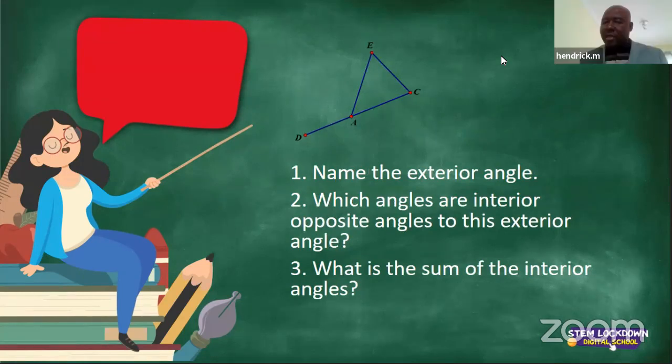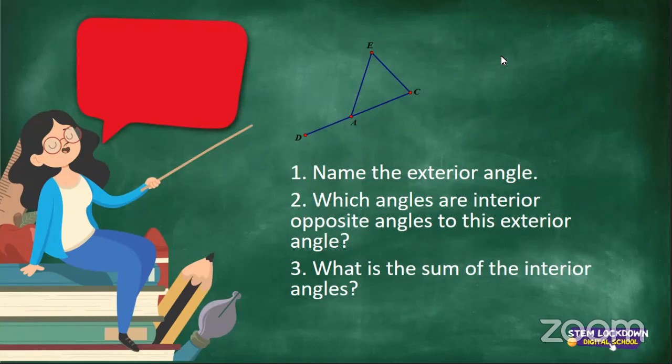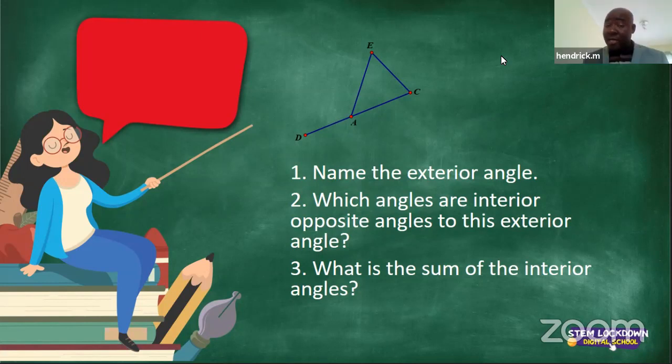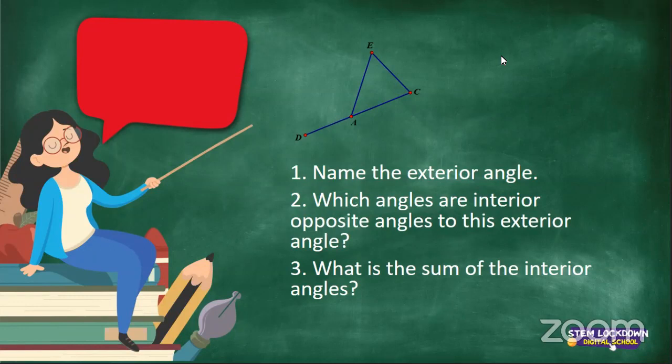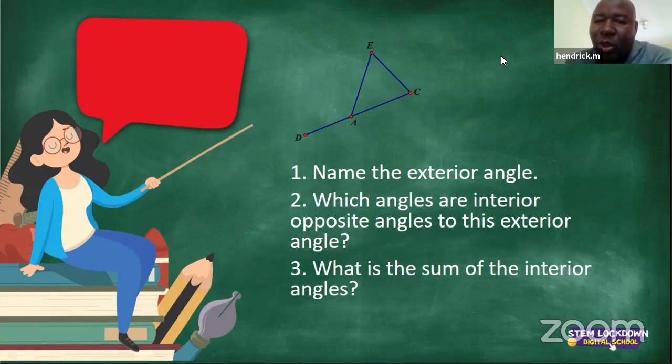Hi, sir. Yes, Adam? Okay, so the exterior angle would be DEC. Yeah, but there's no line that connects D and E. Why do you mention D? So it's AEC, because D by itself doesn't have another line touching it, connecting its other arms. Okay. It will be DAE. So the exterior angle there will be DAE.